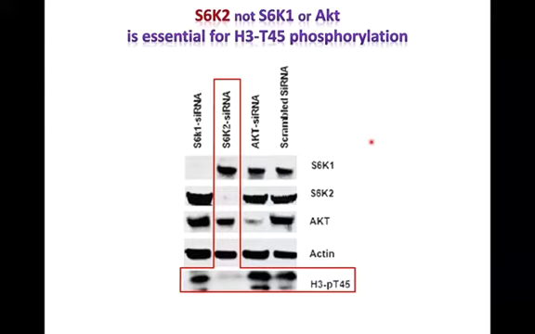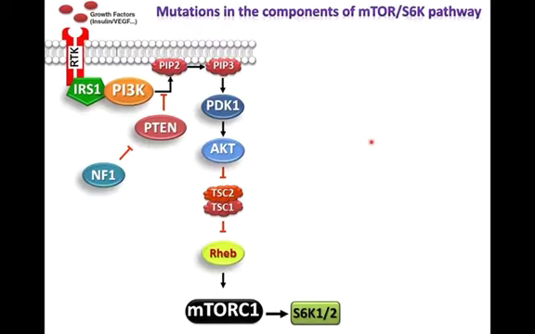So we need to confirm the involvement of S6K2, and we need as well to identify the function of this phosphorylation, since it is the first modification to be discovered in 2014 as a modification in the globular region of histone 3. So let's have a summary on the mTOR pathway, which involves S6K2.